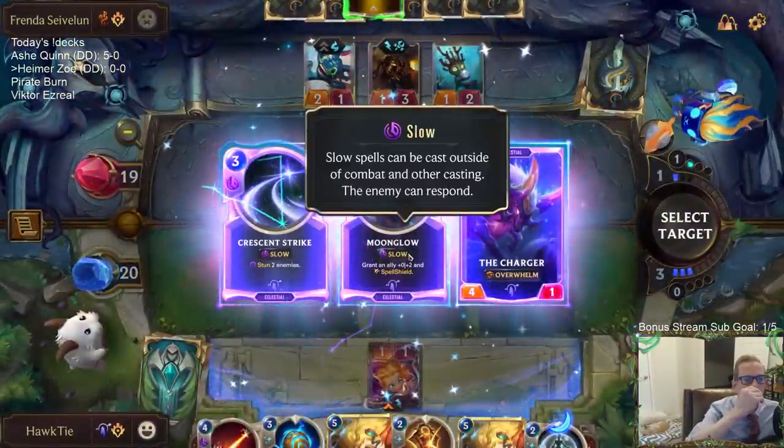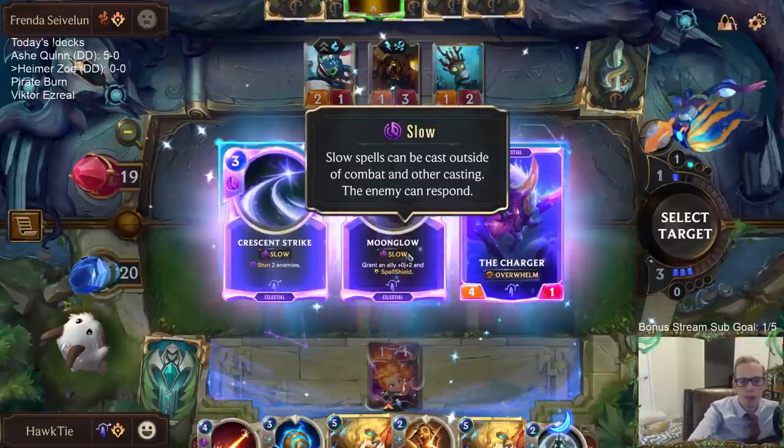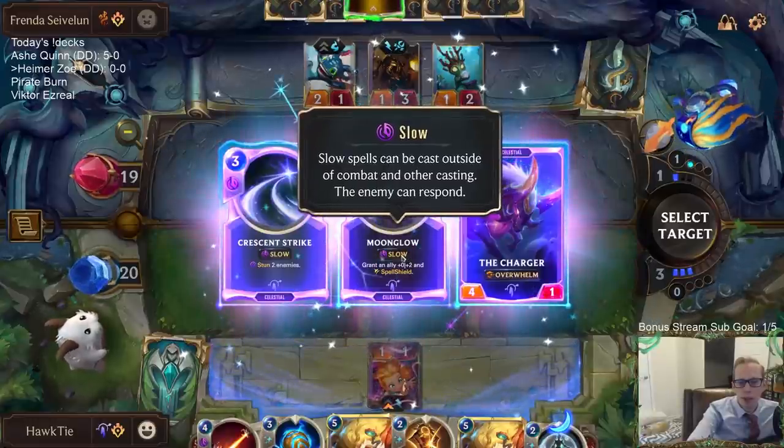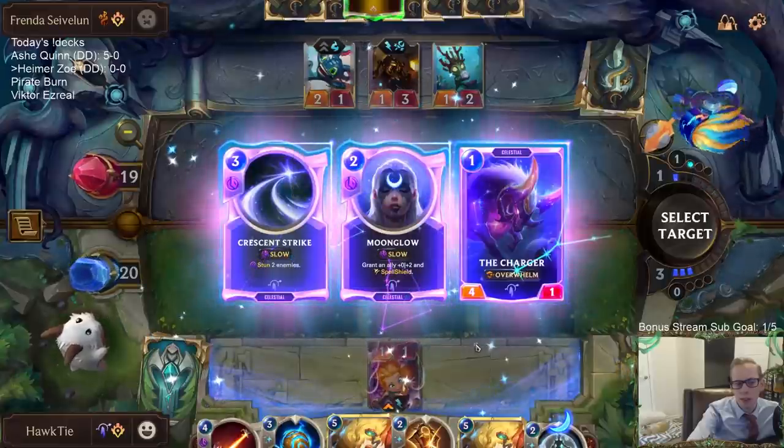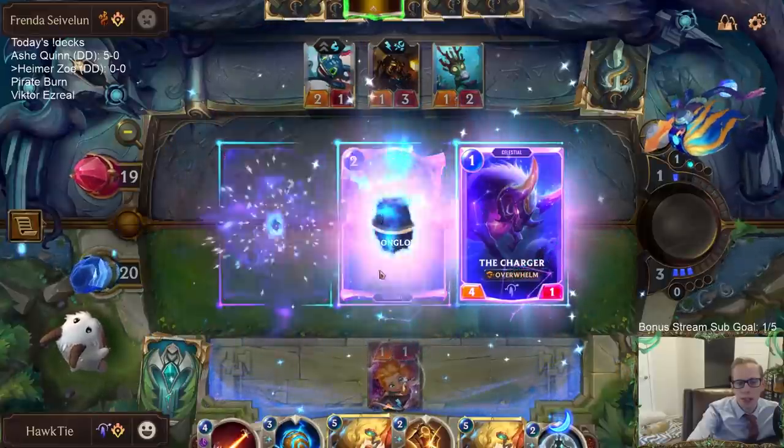Get channel point predictions up. Got a little bit more time for that. I can see just taking this Moon Glow and putting the Moon Glow on the Zoe. I can see doing that. That'd be us taking a little bit of damage here. That's okay, I think.